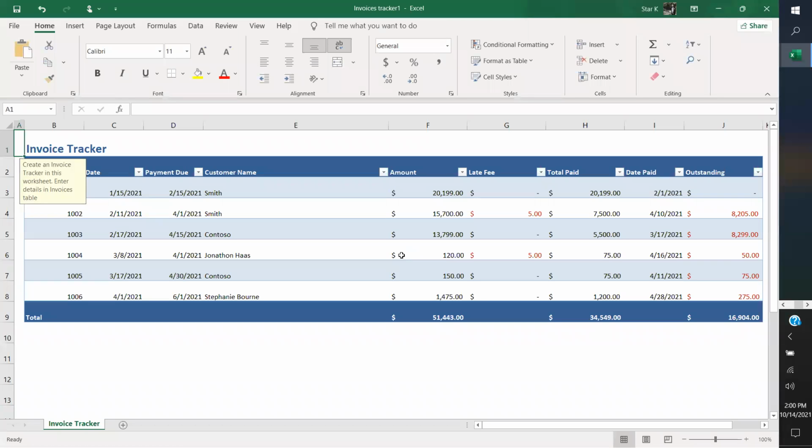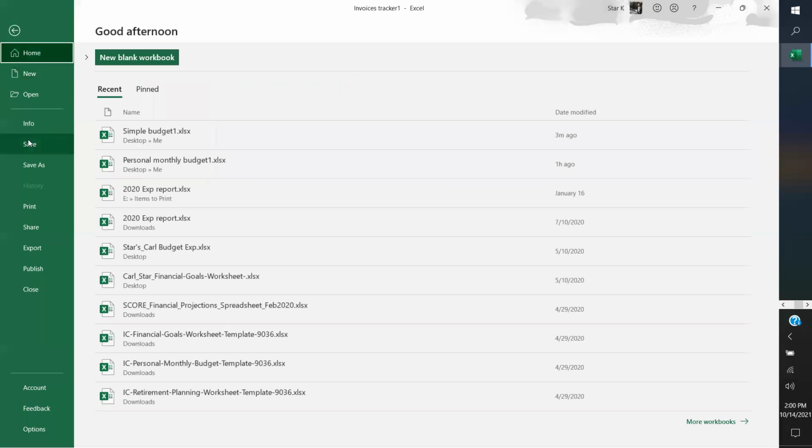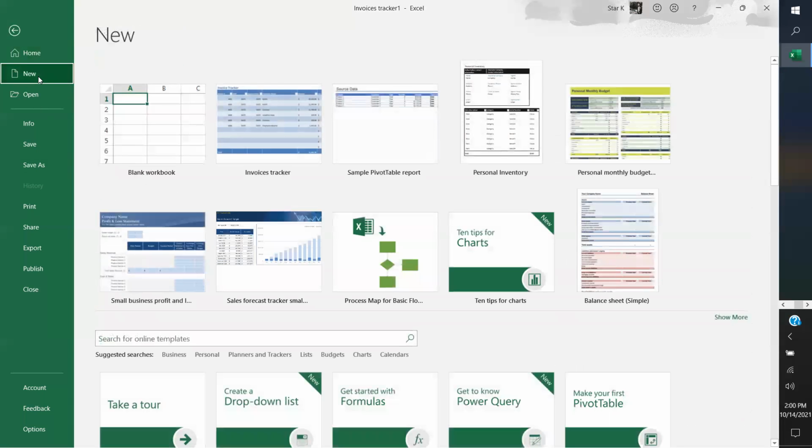Take a look at it. So this invoice tracker just really has the outstanding balance, payment. So you're just creating an invoice to track the worksheet. All you have to do is enter your details. So that's that. Bank reconciliation, those are also templates that are available to us.